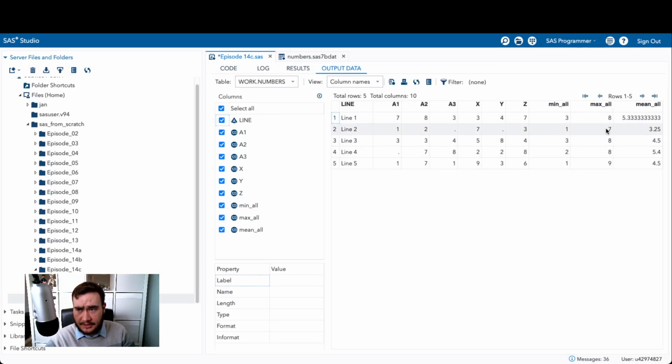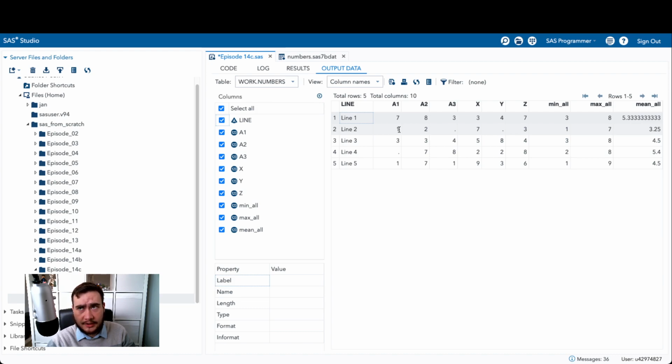And that gives you the min, the max, and the mean. Now again, bear in mind that this is all row-based, because the PDV only takes one row at a time when it's dealing with the data step. If you want to do things in a column-based fashion, you would have to use, for example, a proc means or a proc univariate or whatever the case may be. And we'll talk about proc means again in chapter 15.